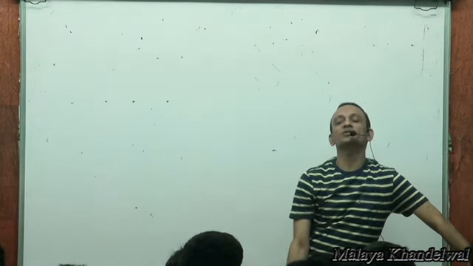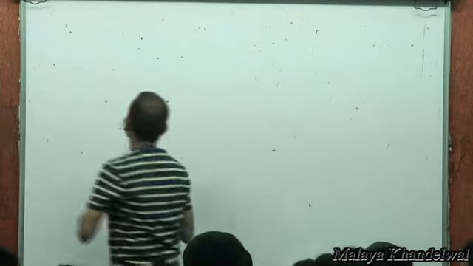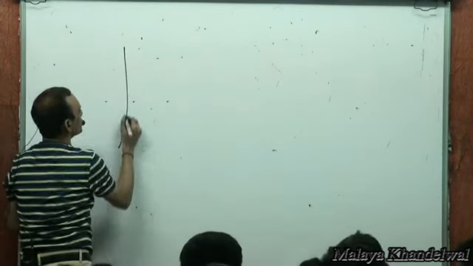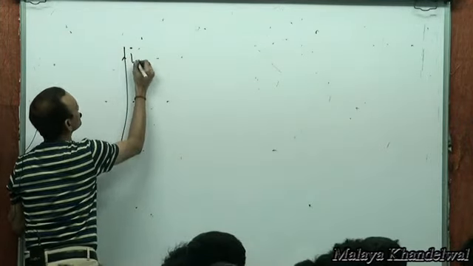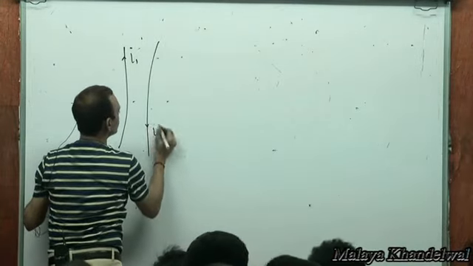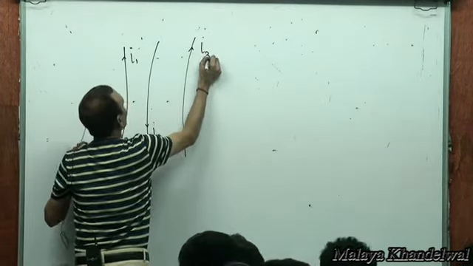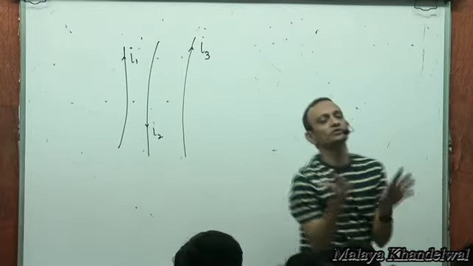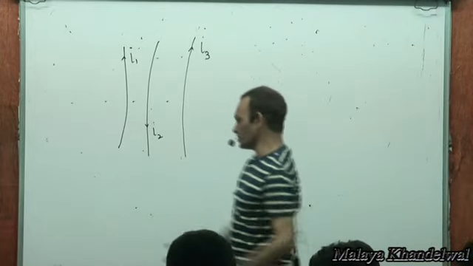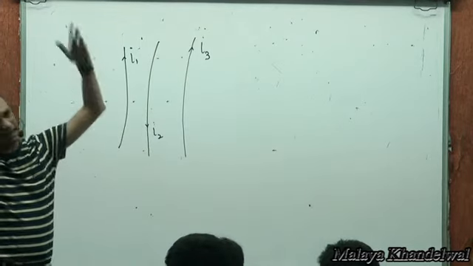An equivalent of the same in magnetism exists, and which is about, say, there could be several current carrying wires in a certain region. Say this carries a current I1, this carries a current I2, this carries a current I3. And each of these current carrying wires will produce their own magnetic fields. So the region would be a region of variable magnetic fields surrounding these current carrying wires, right?